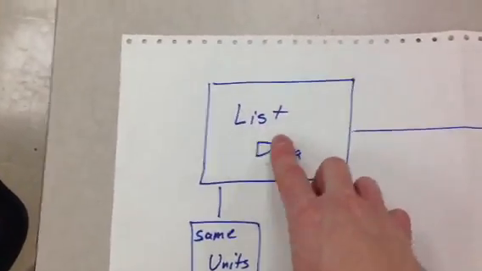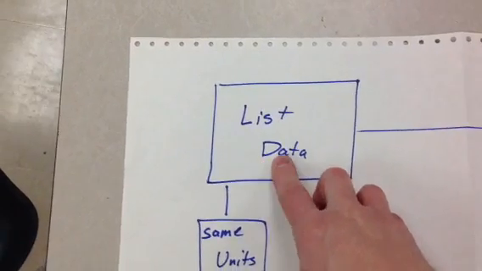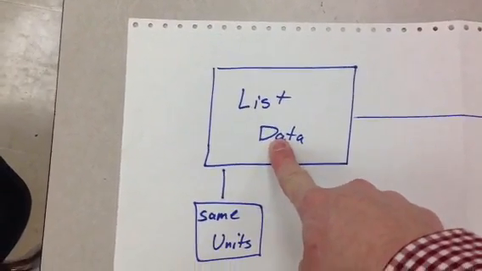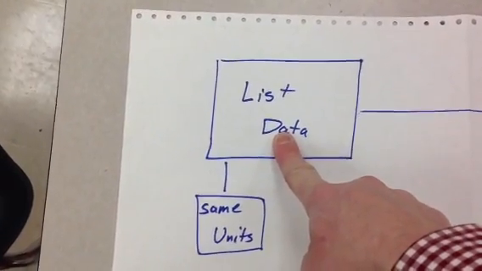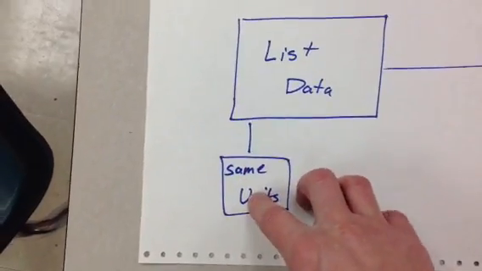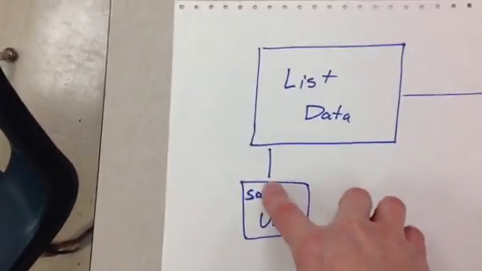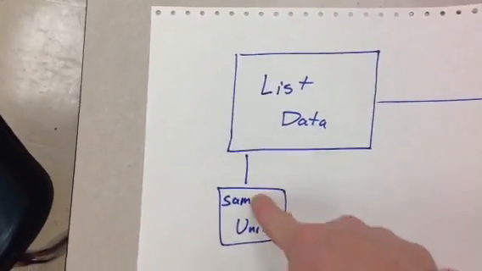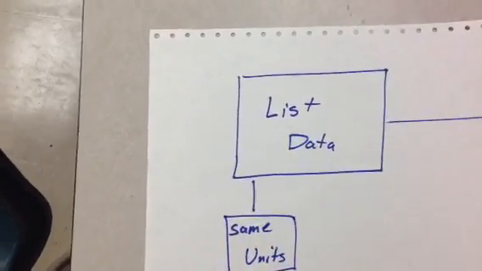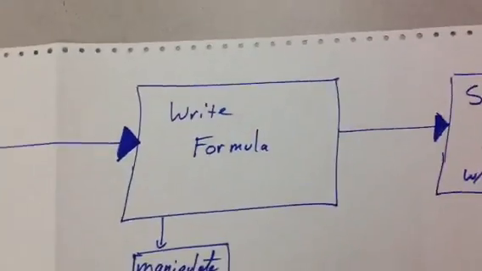So, number one, your first job when you do problem solving is to list the data you have. Assign it variables, assign the units, things of that sort. And we need to make sure they're all in the same unit. So if you have one value in meters and one value in centimeters, then you've got to change them and make sure they're the same units.